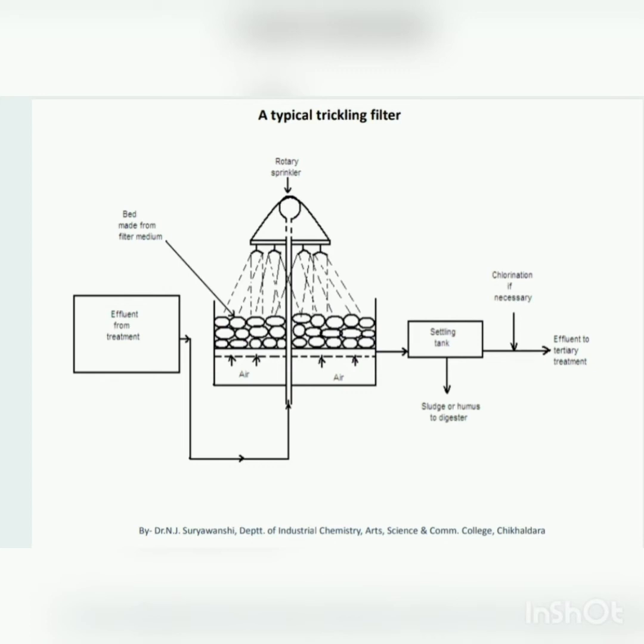Smaller media give better results but they easily choke. Synthetic plastic media are found to be very useful for industrial waste of higher quantities. The microbial film formed is very sensitive to temperature, that is, proportional to the temperature of the wastewater passing through the filter. The efficiency of the filter decreases in winter. Trickling filters have greater resistance to toxic wastes. Also, they can remove BOD up to 65 to 85%.